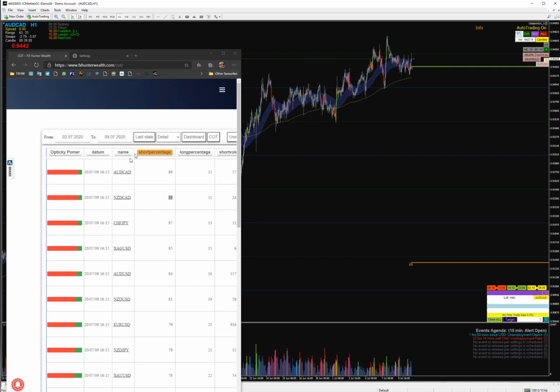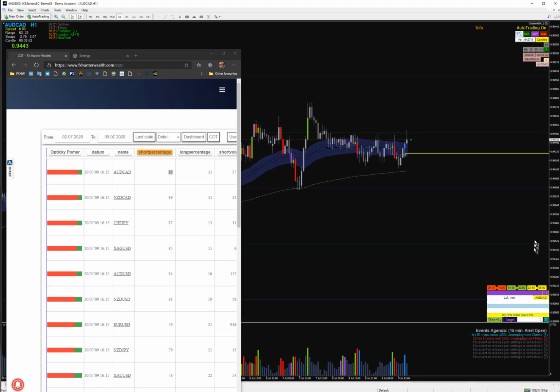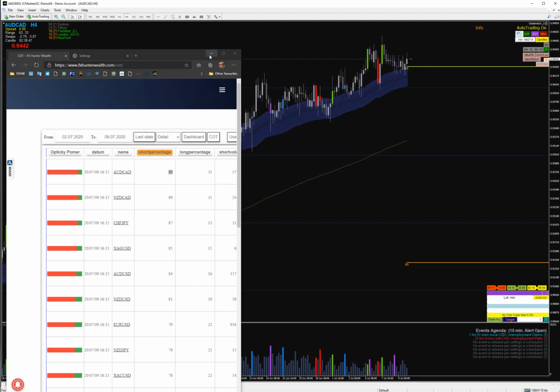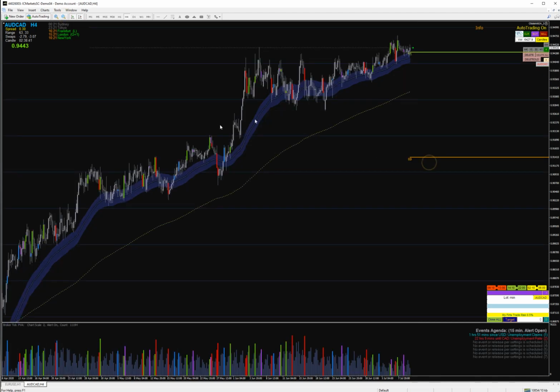So we are on the Aussie Cat right now, and we can see here 11% of the traders are in the long, with their average price here, and 89% of the traders are in the shorts. That means the whole basket of traders is shorting from here, so they are basically trapped in this trade from here.